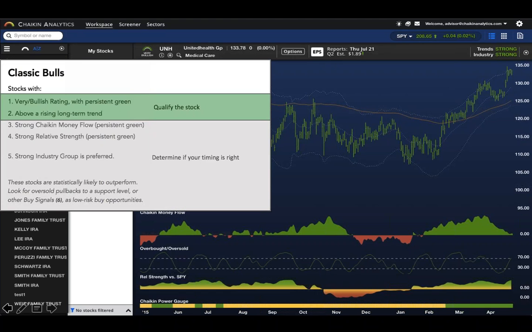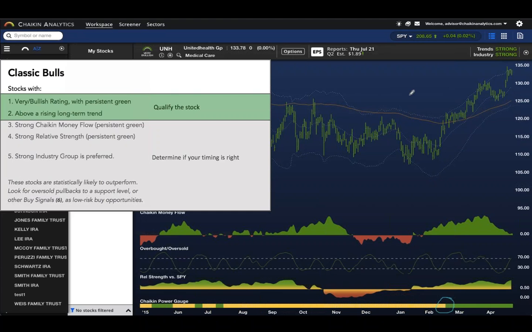Most important thing is that the power gauge rating recently turned bullish. Now, for best practices, you're looking for a stock that turned bullish about 3 to 4 weeks ago. In fact, you can open that up to about 2 to 4 weeks. So you want consistency. You don't want to immediately buy in, although you would have been in good shape here if you did, but I'm trying to share with you more consistent practices that you can utilize. But in this case, clearly you go from neutral to bullish.